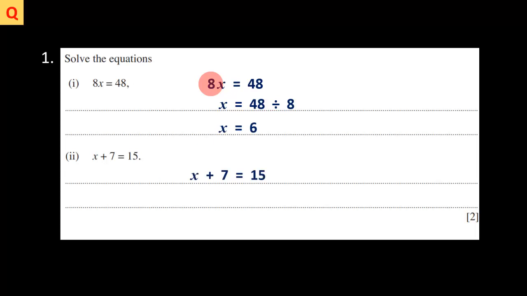Let's have a look at part 2. x plus 7 equals 15. So there's a plus 7 in the way of getting x on its own. So that's got to go to the other side. When we move that, it'll do the opposite, which is minus 7. 15 minus 7 is 8. Now, in the exam, you could have just written the answer straight away. Just written x equals 6, x equals 8, and you would have got the marks. But we're doing it this way, just so you can practice the method.